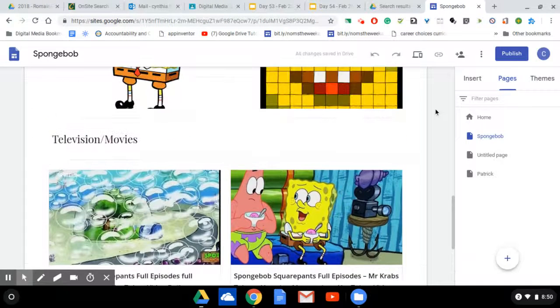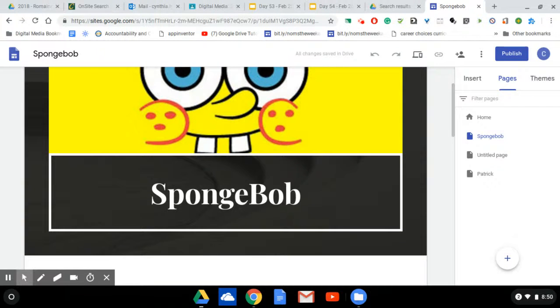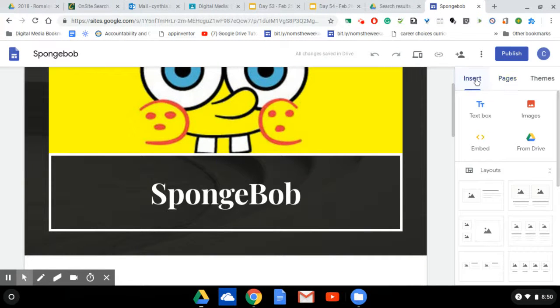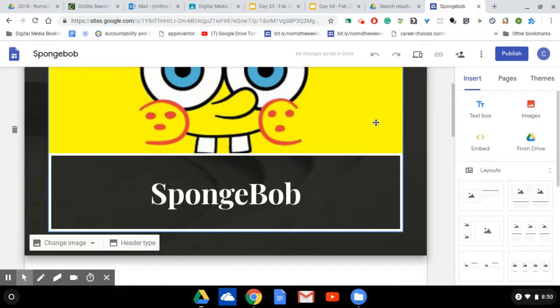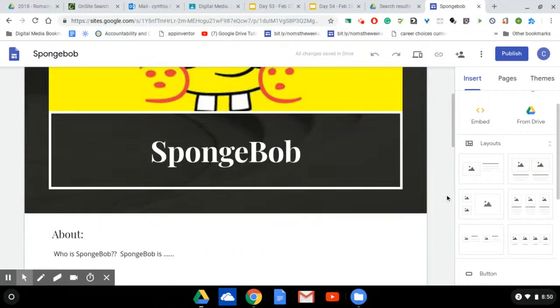Now for you, on your page, something that I'm looking for on page 2. Again, I want you to have 3 different sections. Feel free though, I want you to use layouts for sure. And feel free to take a look at and use layouts for multiple sections on page 2 if you like, but you have to at least use layouts once.